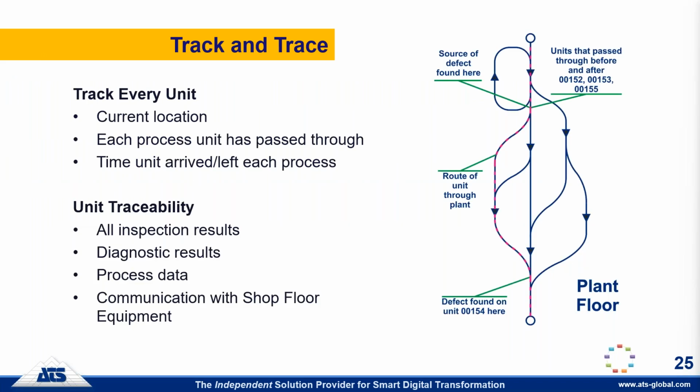We have full traceability, so we know exactly where a specific serial number has been. For example, if it's been through a repair loop, or if it just went through a normal assembly process. We can even see if it went through a loop one time or multiple times. And if there's a criteria that a unit can only go through a rework area 3 times, then we can give a warning as well if it comes there for the 4th time, or even tell the conveyor belt system that it should go to a scrap pile.